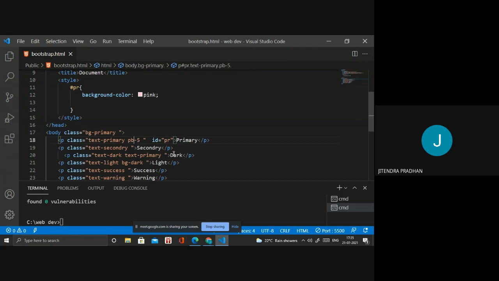We use ps and pe for padding, like margin left and margin right. I already showed you in the margin; you can try it yourself in padding also. Okay, guys, I hope you understand how we are using classes for Bootstrap.